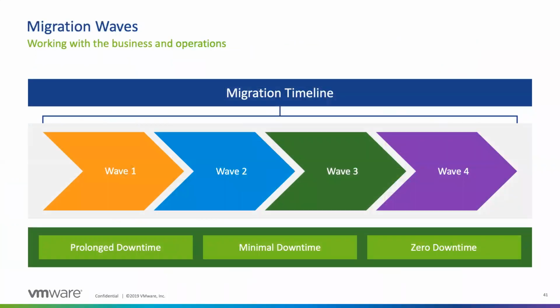Okay, so then you take your waves. You've built these waves. You've taken your app dependencies into account as you built them as well. So you take what you've learned from Network Insight, that these two applications need to go together. You've made sure they're in the same waves, and you've created all of these waves of migration. And you begin your migration process.